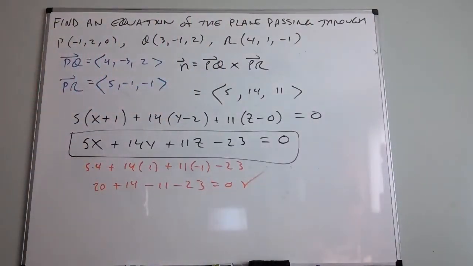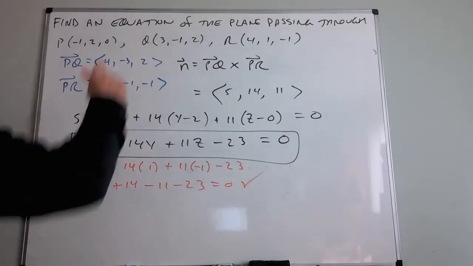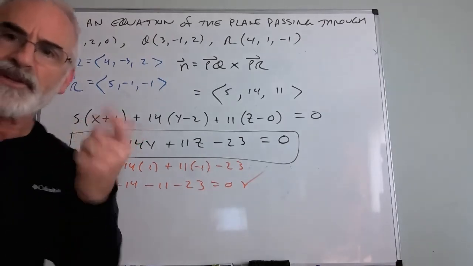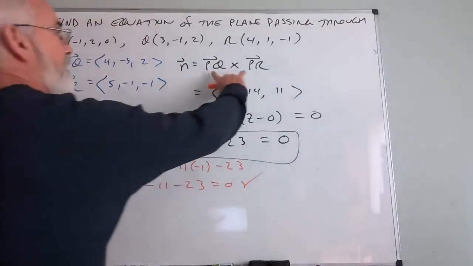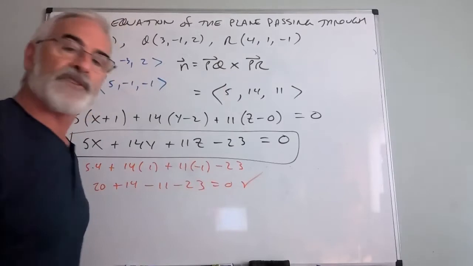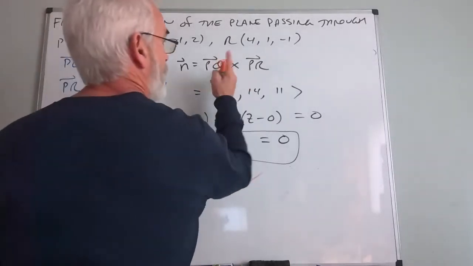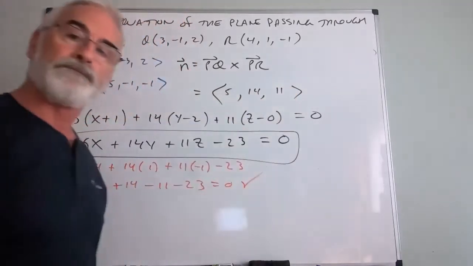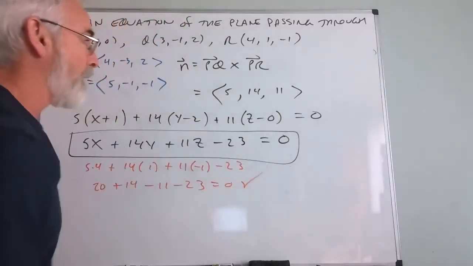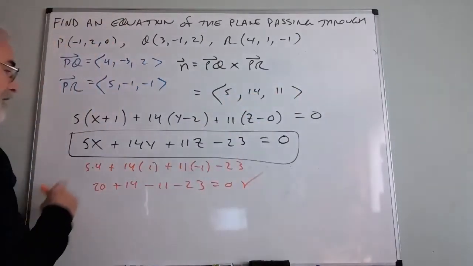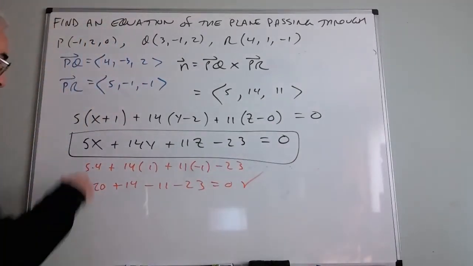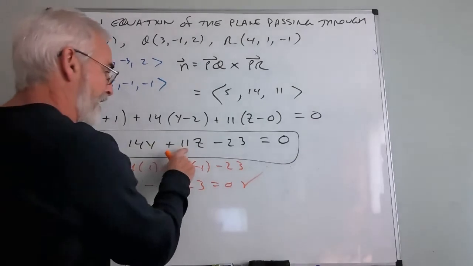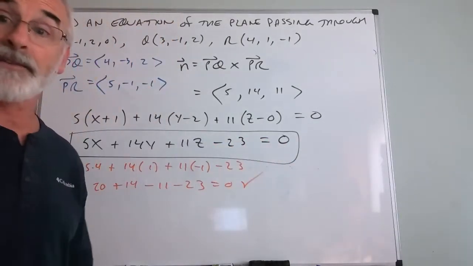So now here's a question. What if I did PQ, PR? What if I had done QP, QR, or RP, RQ? In fact, what if I reverse the order of the cross product? Will I get the same plane? Well, something as simple as reversing the order of the cross product, because that order is completely random. If I reverse the order of the cross product, remember we get the negative of this vector. Is that the same thing? Well, if I got the negative of the vector, then basically it's equivalent to multiplying both sides of this equation by -1. So it'd be -5x, -14y, -11z plus 23 equals 0, which we know is the exact same equation.